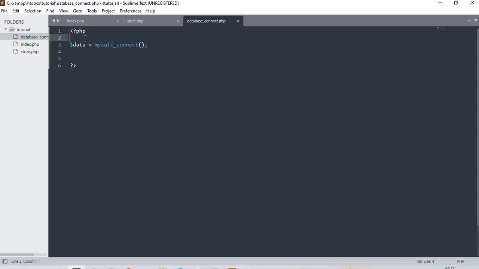So actually let me break it down, and I'll just define here $host is equal to localhost. So we are doing this step by step so that you master this and don't make any mistakes and be able to make other complex projects. $user is equal to root.